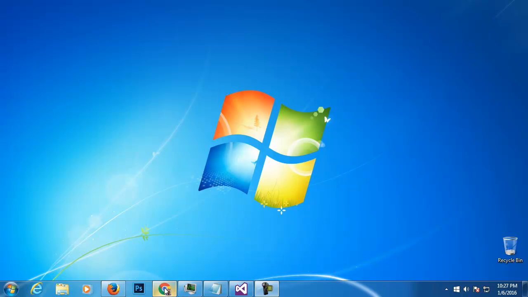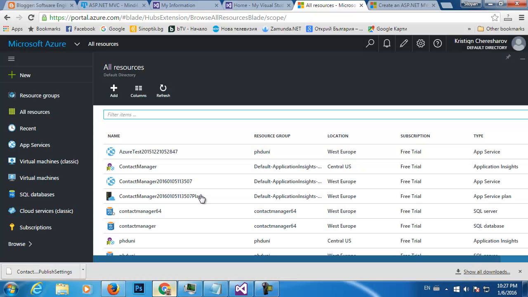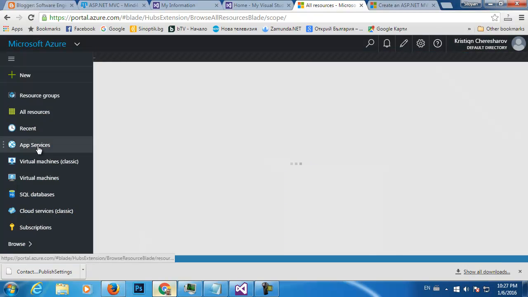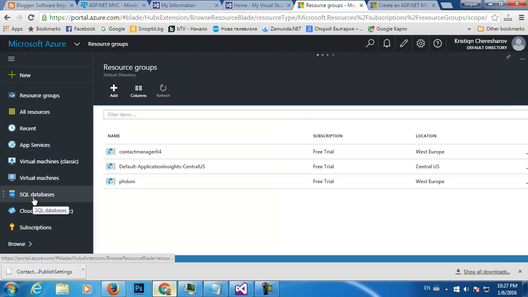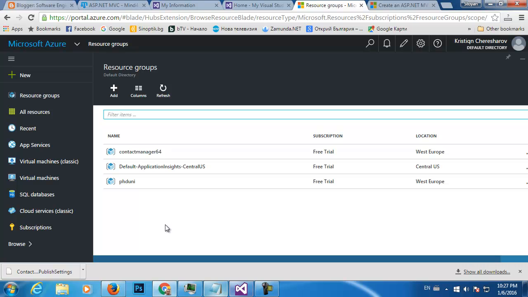Okay guys, what I want to do today is first look at my Windows Azure, see what kind of resources I have here, and after that create a resource group, application server, SQL database server, and all this done through Visual Studio. Notice that I'm not gonna create them here in the Azure portal azure.com.